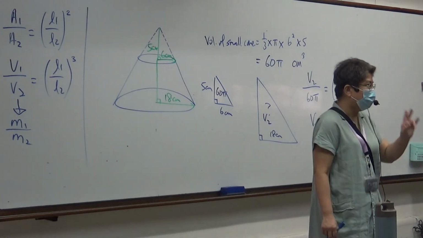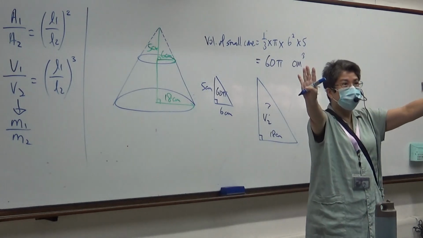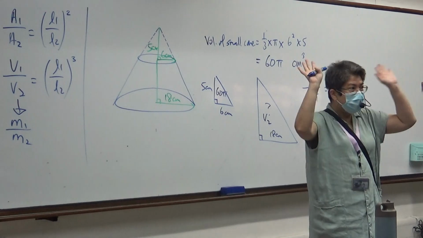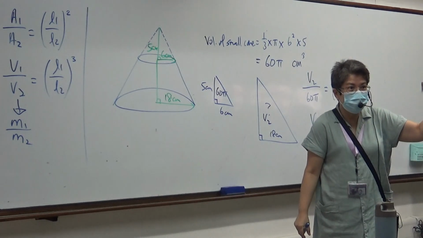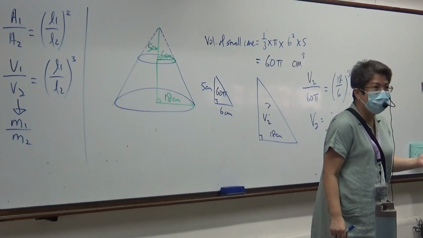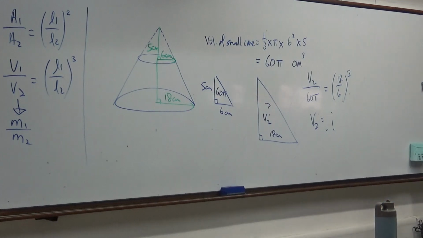Can or cannot? Now, one thing I want to caution you, if you are comparing length, you are just comparing length in the same ratio. But if you are comparing volume, then you got to cube it. Understand? Don't take it for granted. Everybody okay? Can or cannot? Can, okay. So this is your example 5. You can read through the whole solution down there. It's perfectly fine.